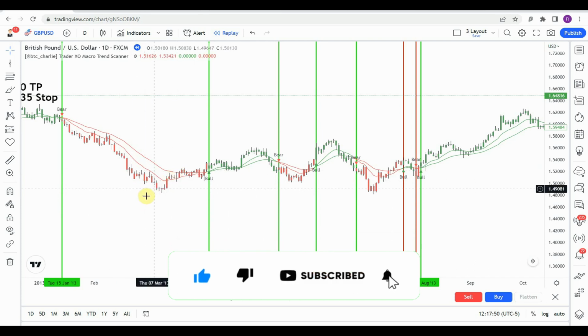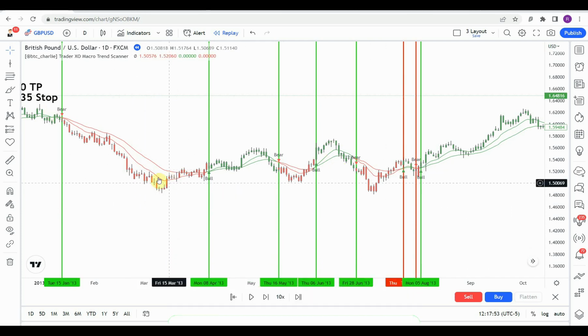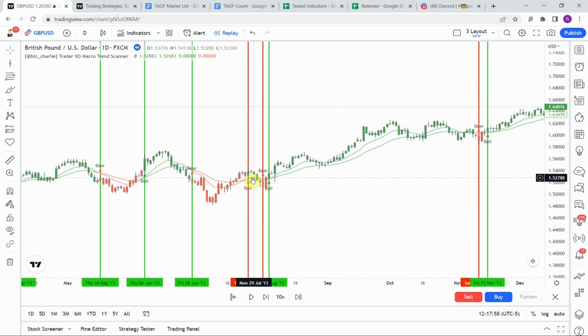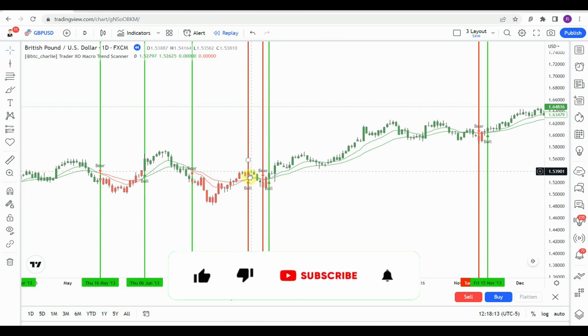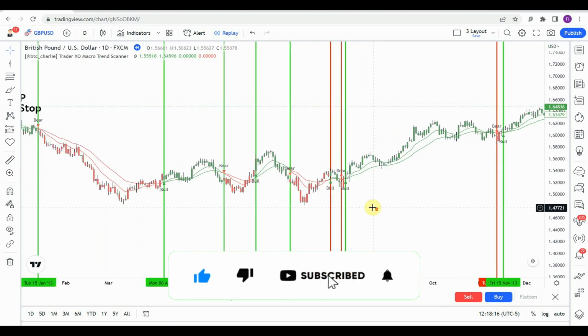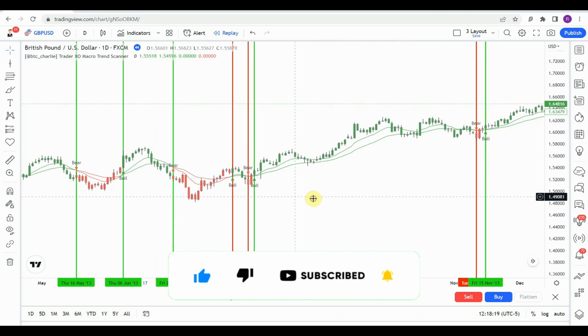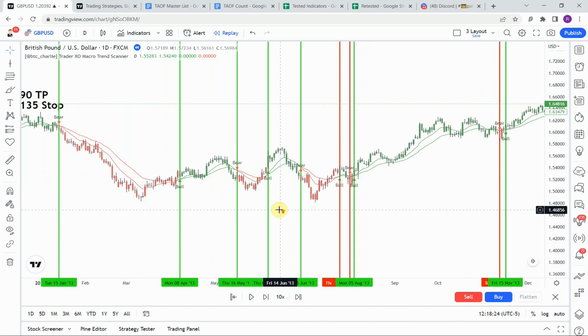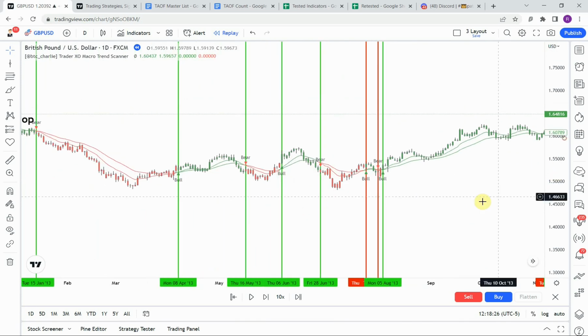Now, I will point out that there wasn't much consolidation during this time period, and I have a feeling that if we did hit some heavy consolidation, this would unravel rather quickly. You can see right here we get just kind of a little bit of a fake out in the market right here, and we picked up quite a little cluster of trades, 3 trades real close to each other, and 2 of them being losing trades. And so that's kind of what we would see during a consolidation move, is a lot of losing trades and only a few winning trades, and so it could diminish the win rate quite a bit.